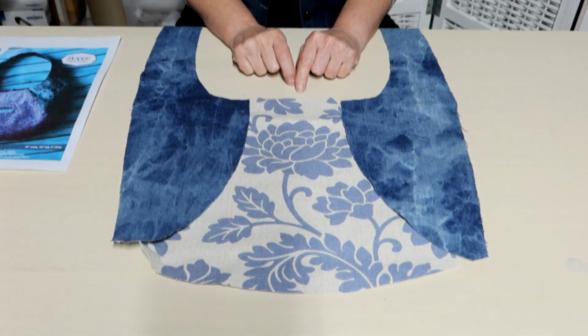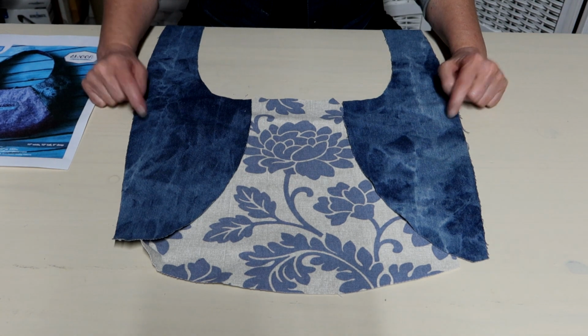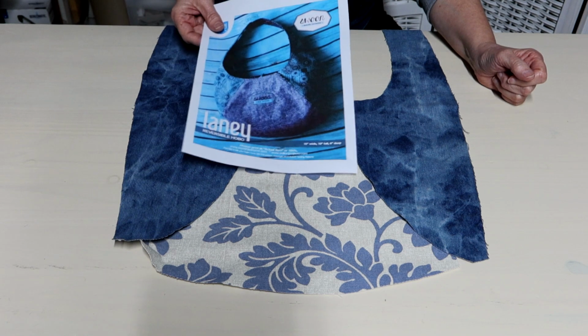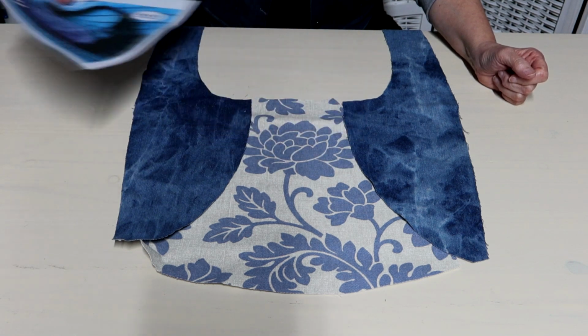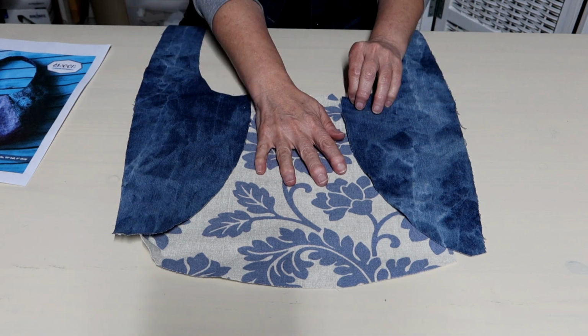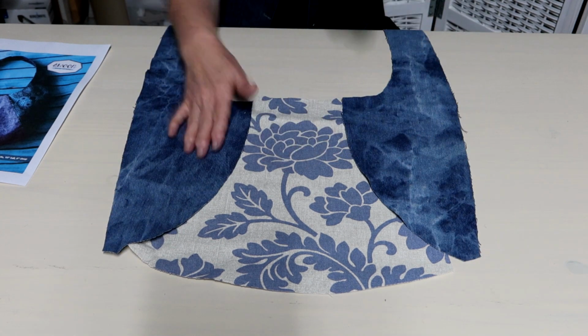But I'm just going to go down a little bit. I want to show you my fabric that I've cut out. I've done an upholstery fabric and I've done a denim fabric. So look how beautiful that is going to look. I just love this handbag of Swoon Patterns. I've actually cut it out today. So I'm just putting it like that so you can see the effect that I'm going to get.